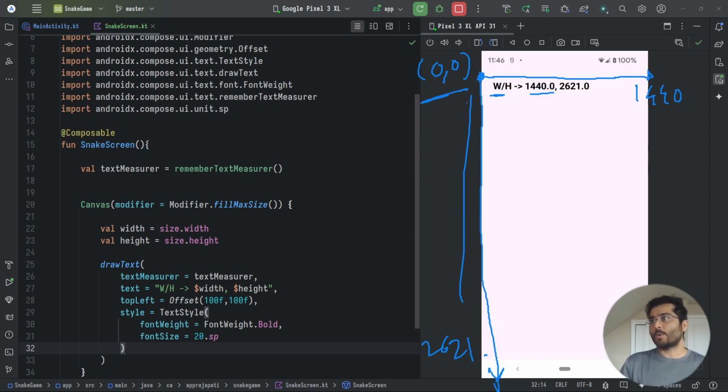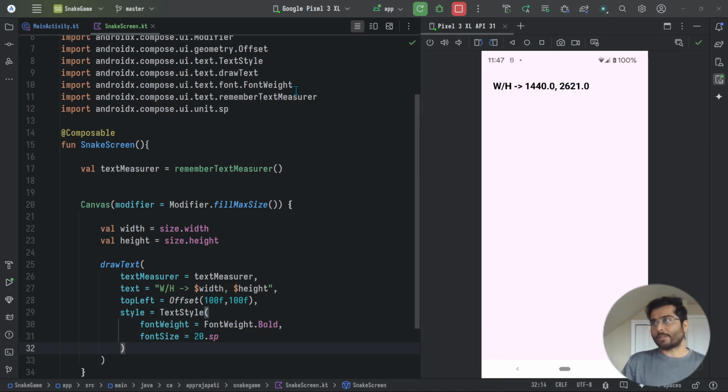And this point is called the origin point. That's all we need to know about the canvas, because once you understand that, it's pretty basic. In here we pass the top left, which is 100 by 100. So from the origin point, I am moving 100 in the x direction and 100 in the y direction, and just placing the text there. So that's about it.